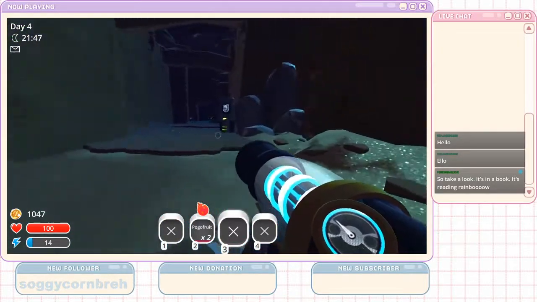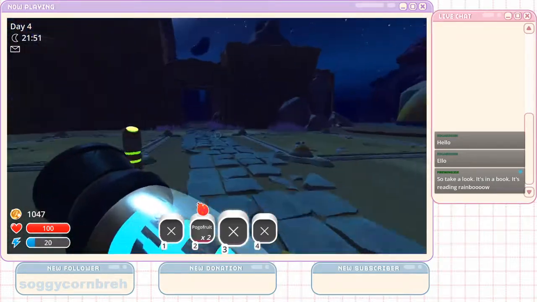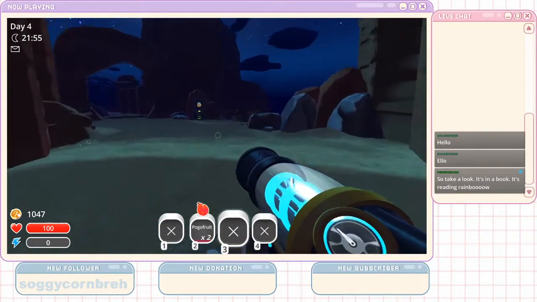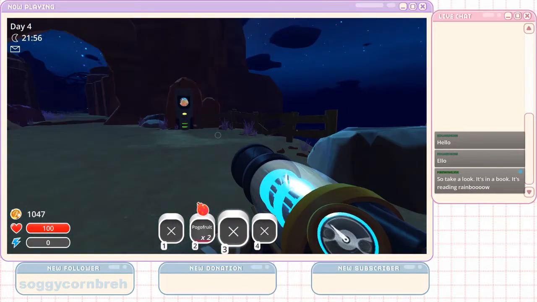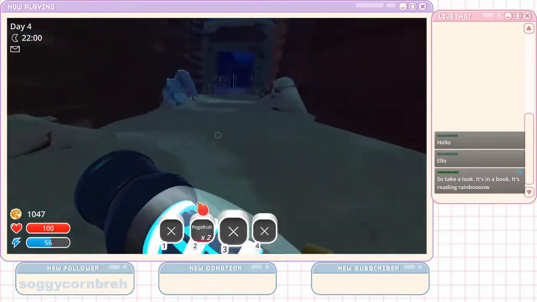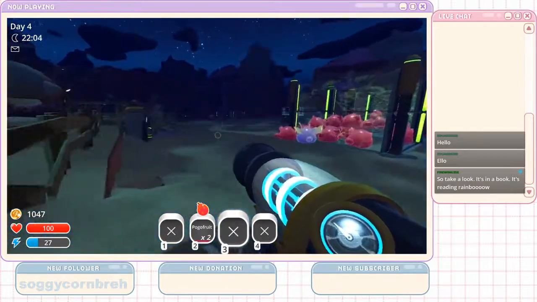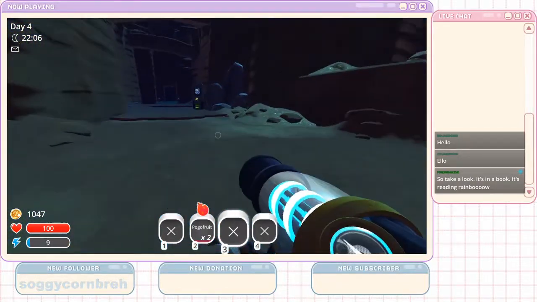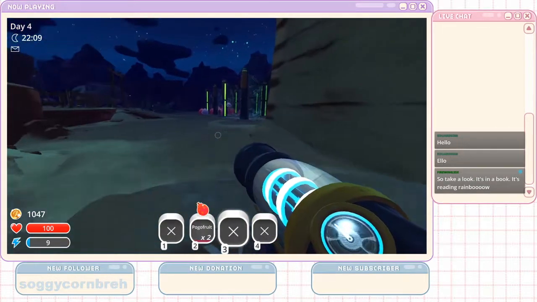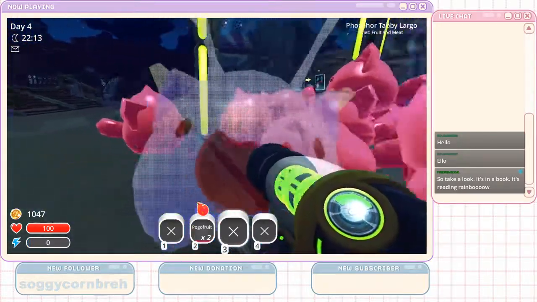Okay. This is a cave. Do I want to expand to a cave? I don't know. This one over here. How much is this one? That is 10,000. Oh boy. I wonder. How much is this one? This is 1795.